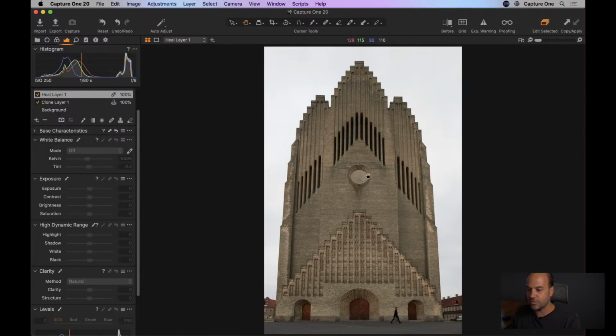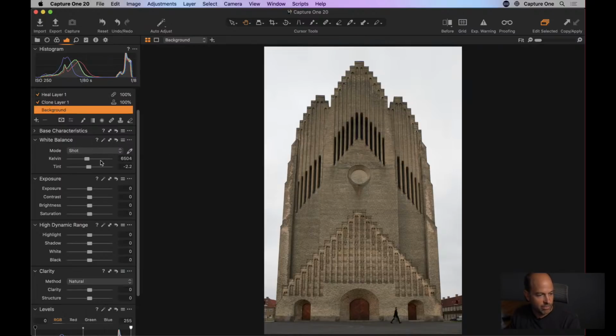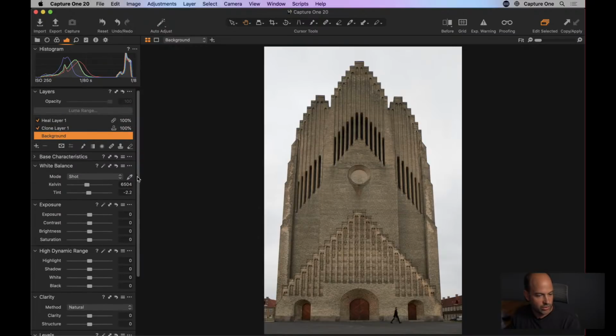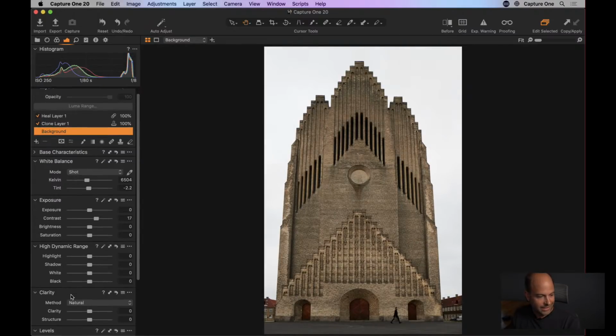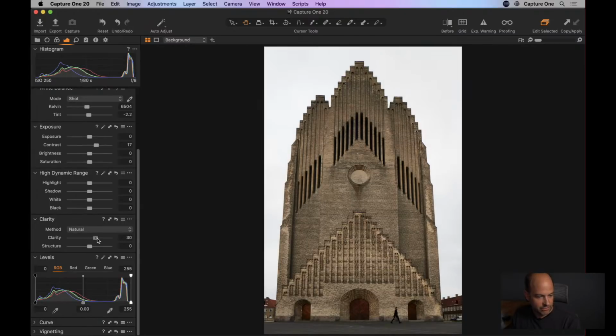So what about the actual editing of the shot? It's actually pretty good out of camera. So let's go to my background layer. What I do want to do is just enhance the contrast a bit, just to see a bit more in that nice building and so on. And also for the clarity, we'll do the same, but just if I push that, you can see the difference it's making. So that's more of a mid-tone contrast, so my shadows aren't getting too dark and nasty, but it's just adding some nice effects.